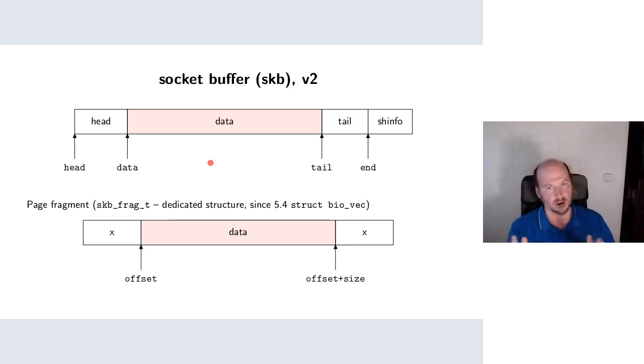Each page fragment occupies a part of a page. This part does not necessarily begin at the beginning, even if most of the time that is the case, but it's useful to be able to have a page fragment which does not begin at the beginning of the page. For example, it allows us in specific situations to use one page for multiple fragments, which is often used for so-called header fragments, which I'll explain in a moment. And also, as I talked about tunneling protocols, for tunneling protocols we need to move the inner headers into the initial linear part, so that then the first page fragment would start not at the beginning as it used to.